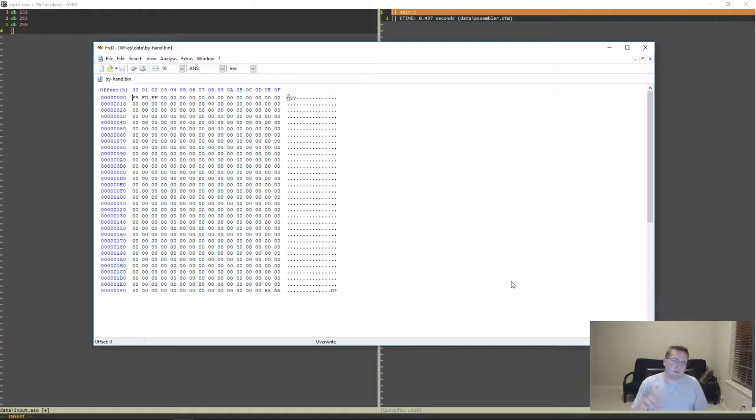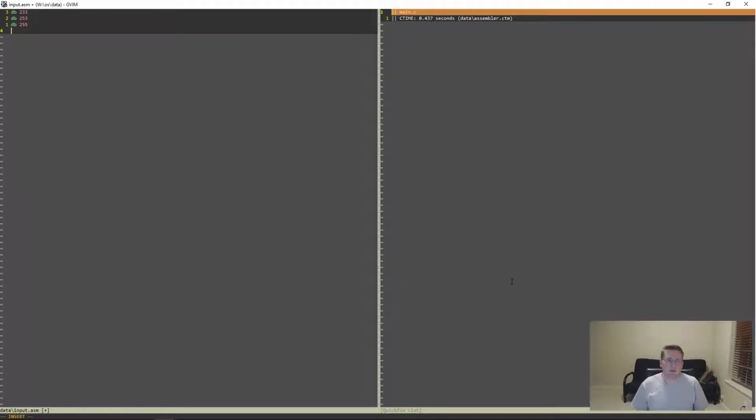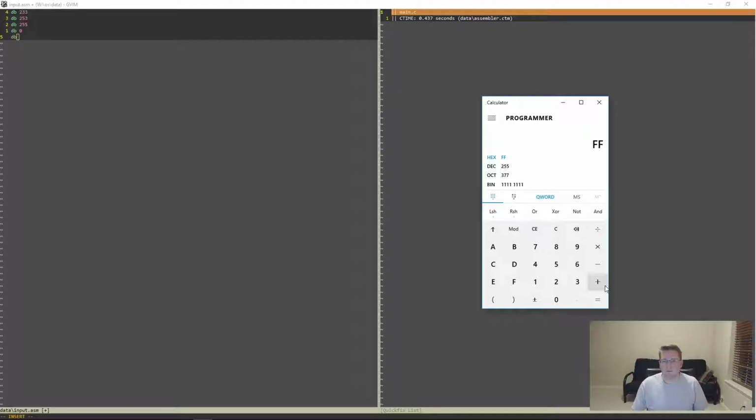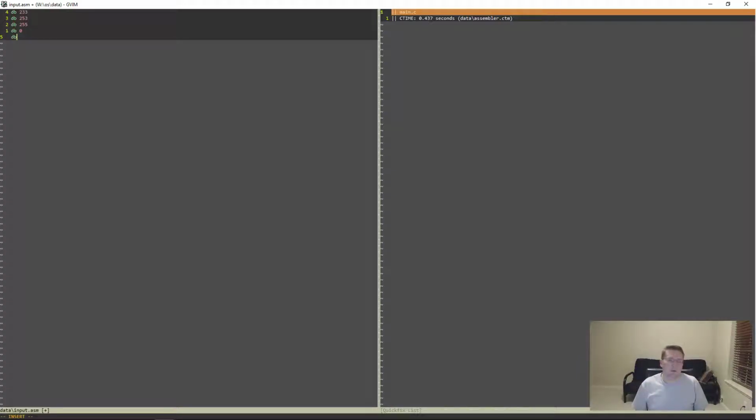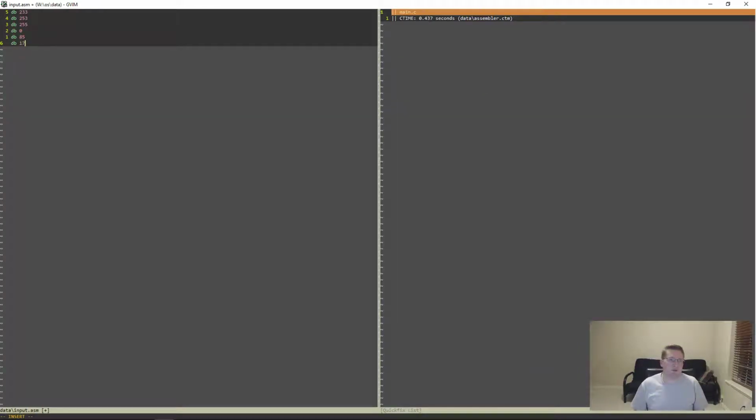You'll notice that we have a whole bunch of zeros in here. For right now, we're going to write those out all by hand. And then we're going to write the, again, I can't remember the name of it, the special boot sequence indicator. And that should be AA, so that's 170. All right.